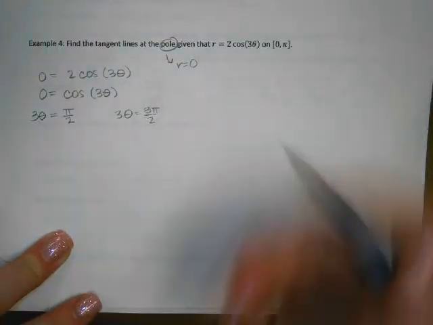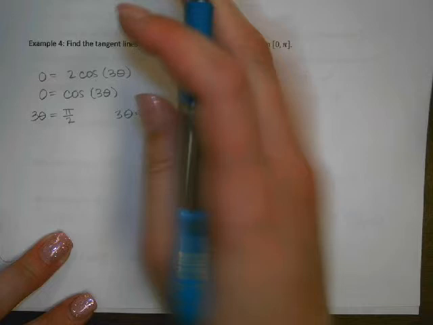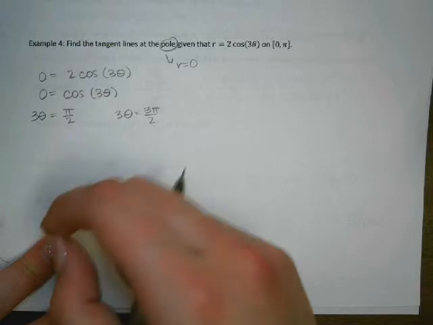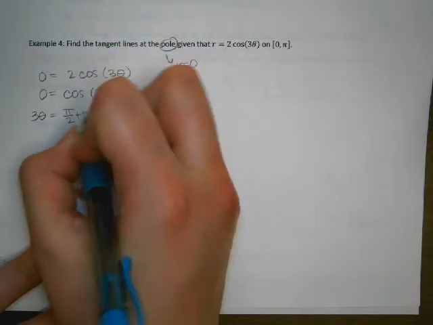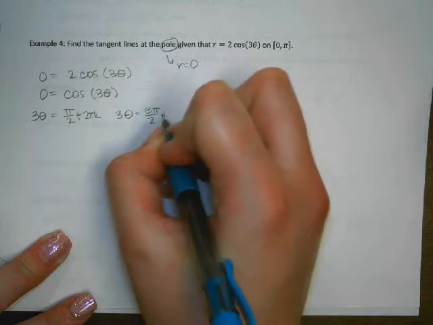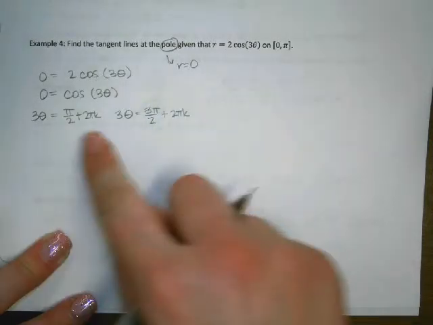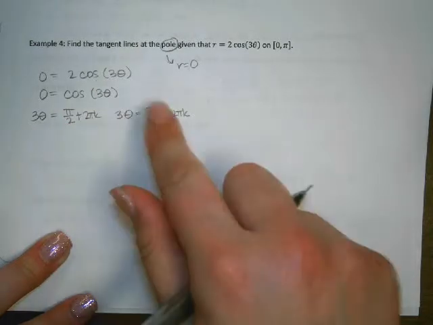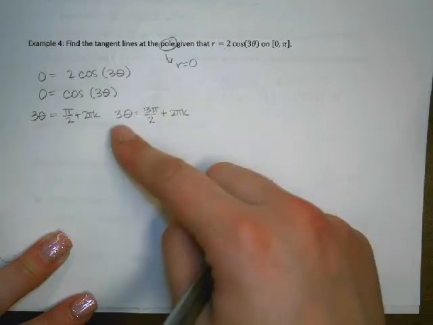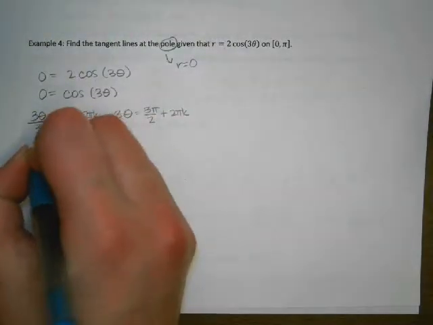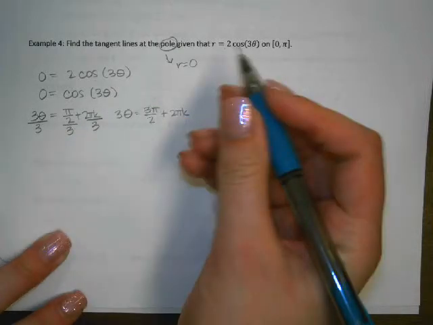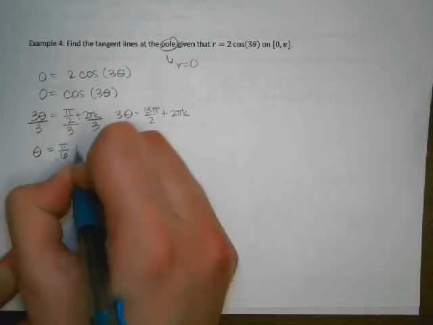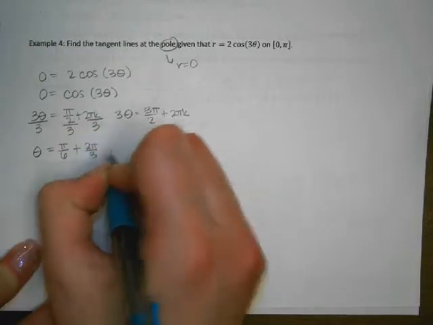Okay. Now, one thing we do to make sure that we can get all the answers is we want to think about not just pi halves and 3 pi halves, but where the coterminal values are for those. So I'm going to say plus 2 pi k and plus 2 pi k, because that's going to give me all of the answers. So if I add 2 pi, then that would be 5 pi halves. That would be 7 pi halves. It'd give me all the different ones. And then I'm going to go ahead and divide by 3, and divide by 3, and divide by 3. And so that means that theta is pi over 6 plus 2 pi thirds k.